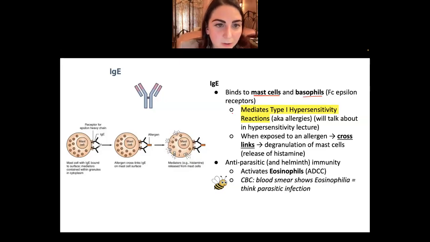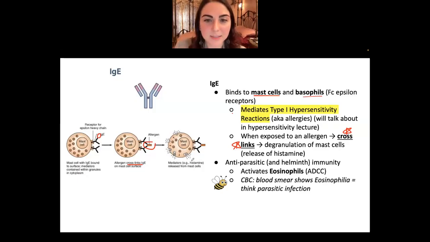When you're exposed to an allergen, like right here, it's going to cross-link the receptors, and you really need this cross-linking. This is what triggers it. If a random antigen bound over here, it's not going to work. You need cross-linking of at least 2 IgE molecules. Then this cross-linking is a trigger for the mast cell: degranulate, release histamine. If this was a basophil, it would release its mediators. We talked about the mediator-releasing cells.